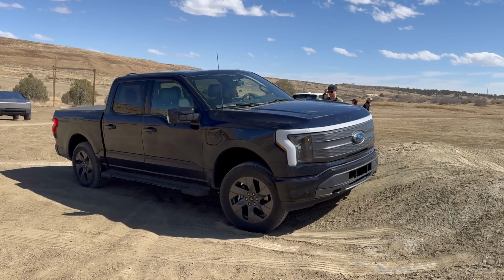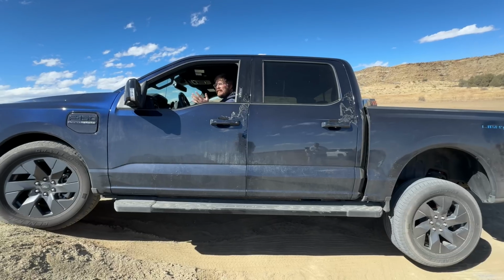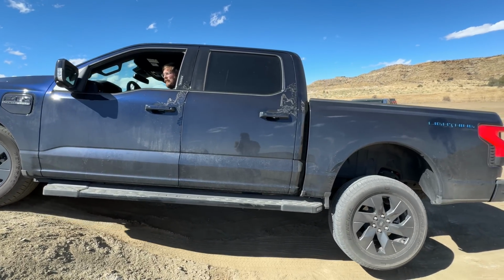Here, I'll demonstrate it again. It's just so easy. I can just now give it a tiny bit of throttle, no ESP clicking. The vehicle doesn't even know we would be spinning, to be honest. And I'm just walking my way right up here.